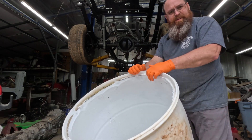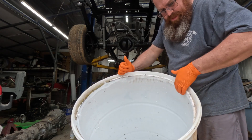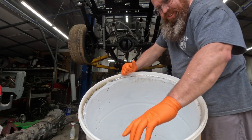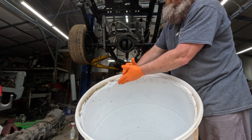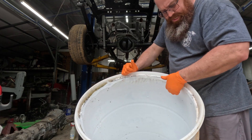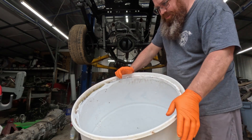Alright, so I went in here and cut this out. I wanted to cut it where it had a smooth lip as much as possible. Still got a couple of places here and there that I'm going to go back and shape up just a little bit in order to get in here and make this nice and smooth coming in and out so nothing catches on it.